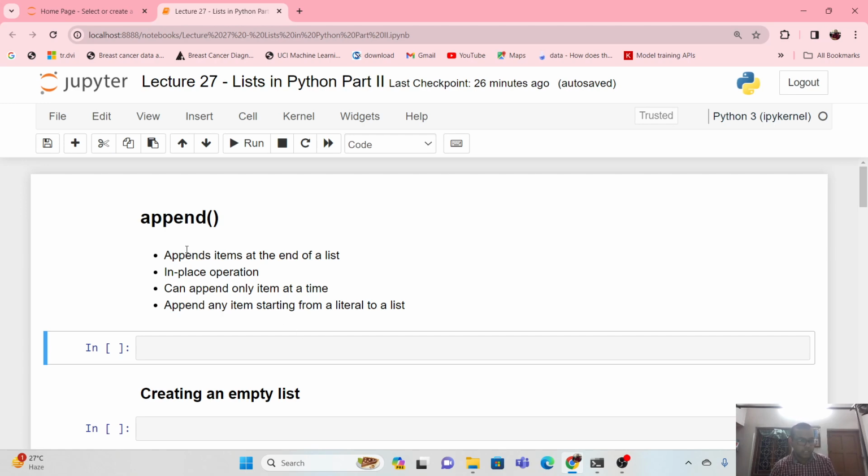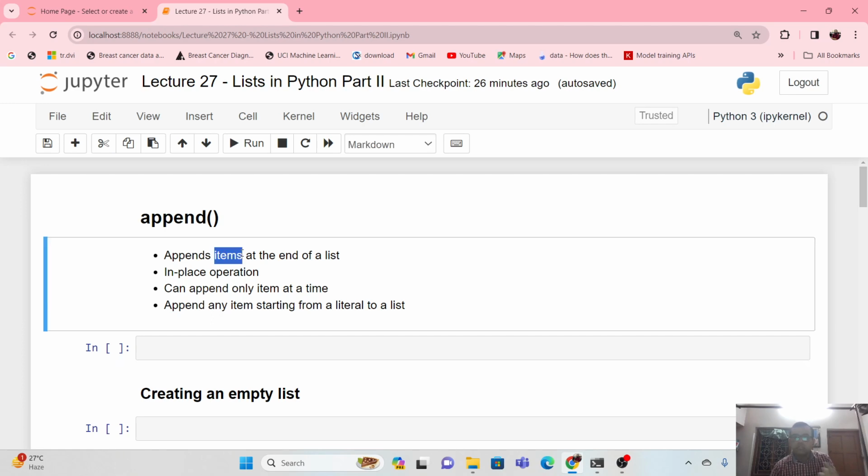The append function, as the name suggests, is used to append items at the end of the list. Now, immediately a question comes to mind: what exactly do we mean by items? Here, an item can be a single value, for example, an integer, a string, a floating point value, or it could be a composite data structure like a tuple, probably another list that you want to append at the end of an existing list, a string or a list of strings, and so on.